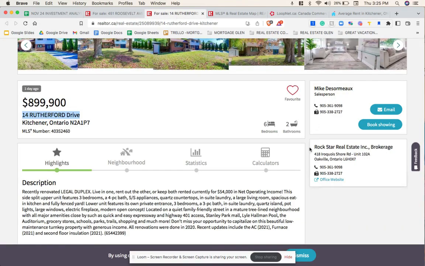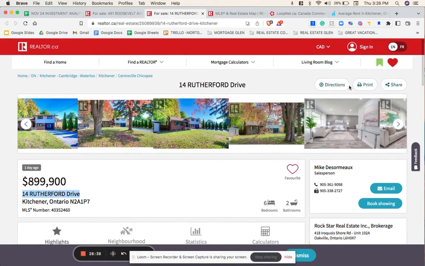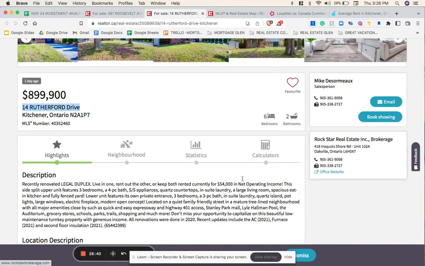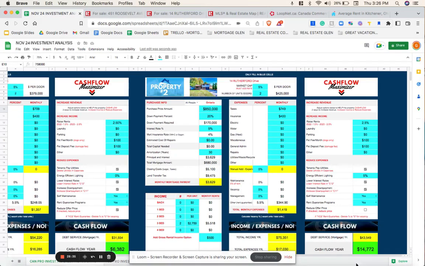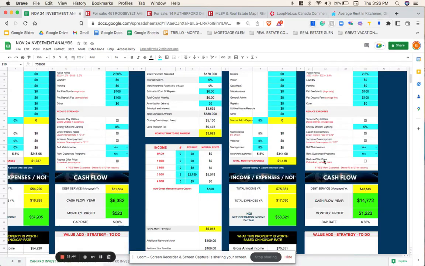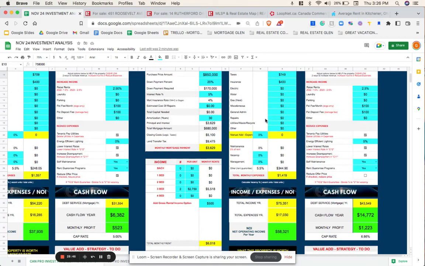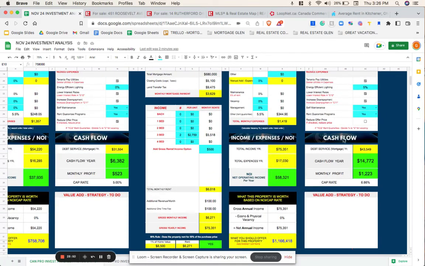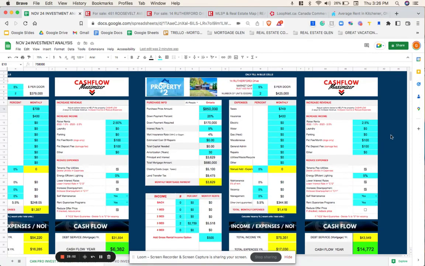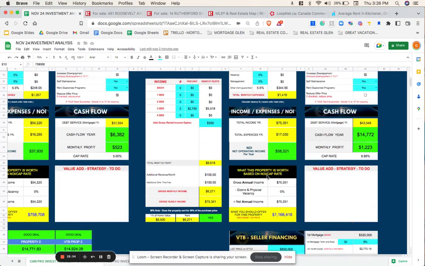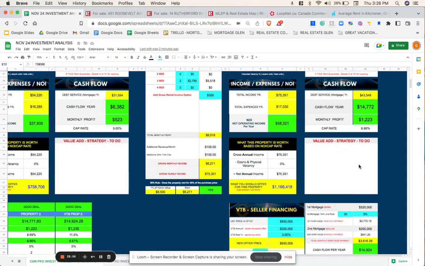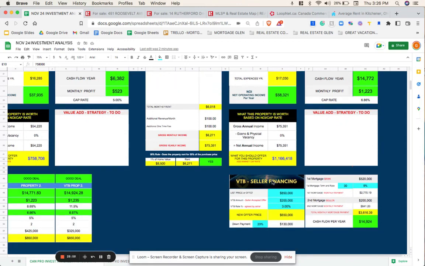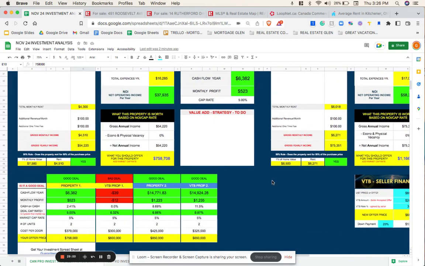So now what you do is you call them up. You call up the guys in Kitchener and you say, okay, this is a great deal. I want to purchase this property. And because you've already analyzed the deal, get some more information in terms of all the expenses, because you may have some expenses here that's not addressed. But those are the 2 main ones, right? Obviously insurance is a given. And yeah, this is actually a pretty good deal. This is something you should consider.